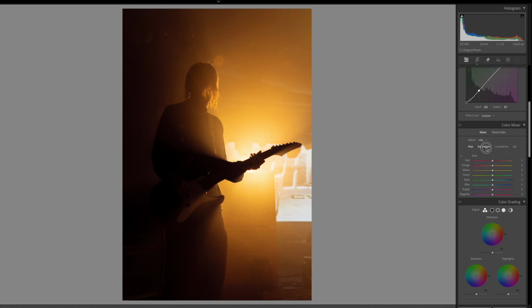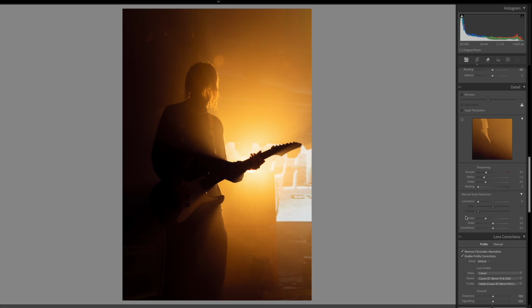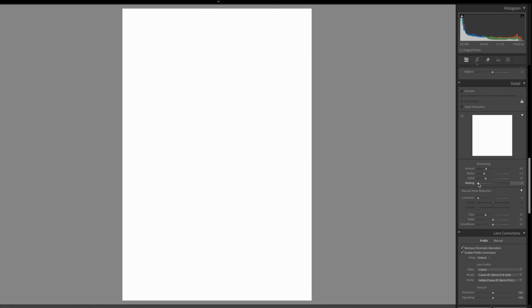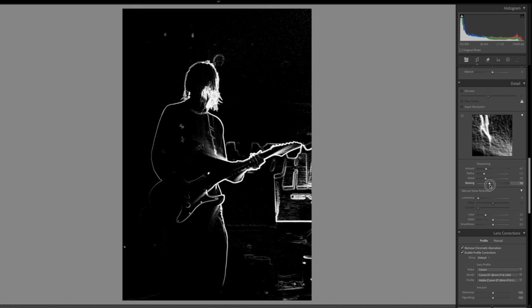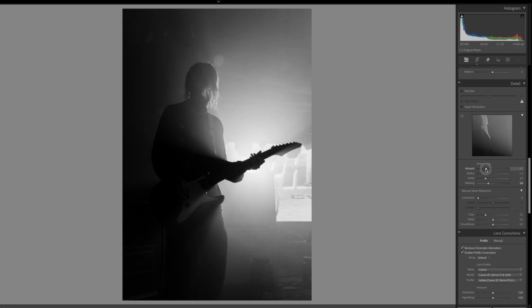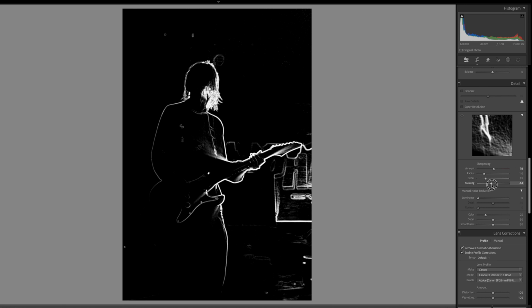That looks good. Now let's really lean into this orange. Add a little bit more orange saturation. Let's see what happens when we add some luminance. Around 20 looks good. Not a ton of small details here, so I don't think we're gonna need to do too much sharpening. Just want to get around the edge of his guitar. You can see we're starting to sharpen some of that noise. Let's make this mask a little more aggressive.